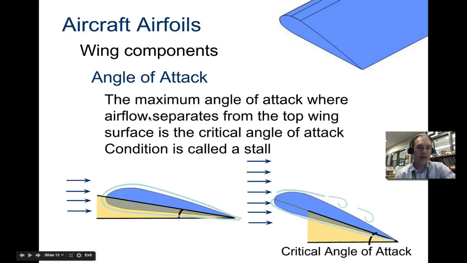So the maximum angle of attack is where airflow separates, and that is called the critical angle of attack, and that's where stall occurs. So again, as we looked at when we did our review on lift and how wings provide lift, a lot of us noted that the Coanda effect pulls the air down, but if we're going too fast, the Coanda effect is not strong enough to overcome the steep angle, and the air actually just travels over the top, which creates all these vortices. So we lose the lift on the top, we still get lift on the bottom, but it's not nearly enough, and that's why we call it a stall.